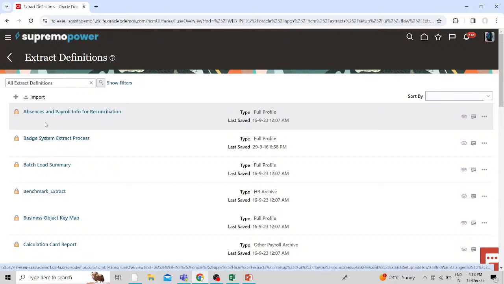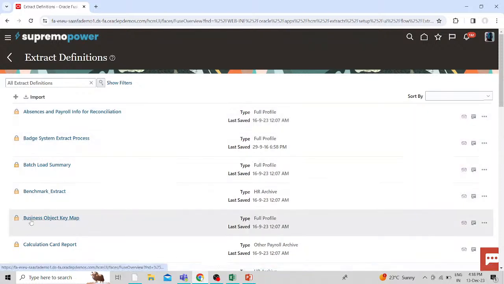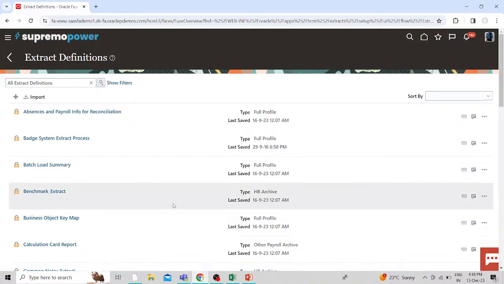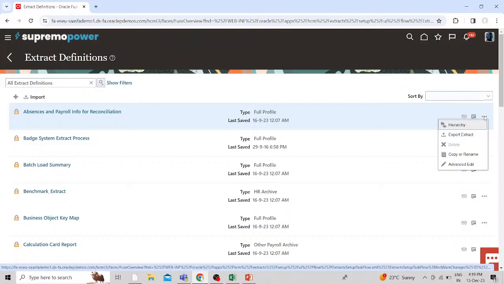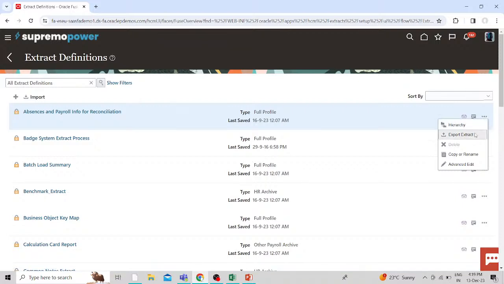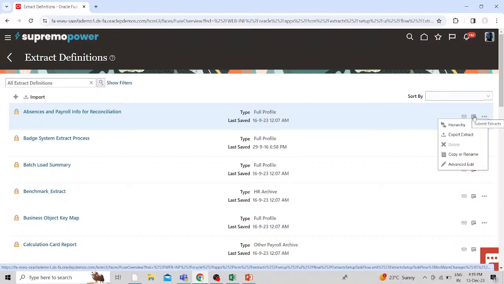These are already existing extract definitions. You can see here the hierarchy. You can export the extract, you can copy or rename it, and you can also edit that. And here you can see this option to submit the extraction, and this is to view the extract run detail.